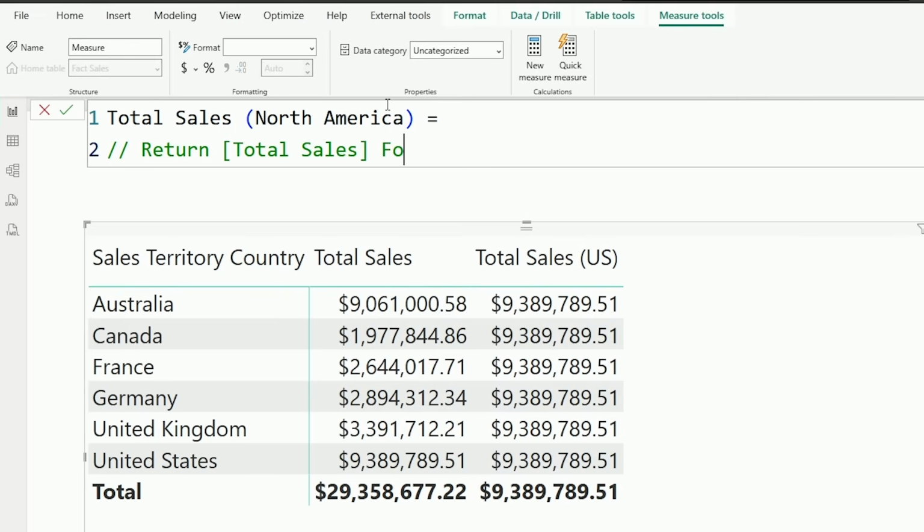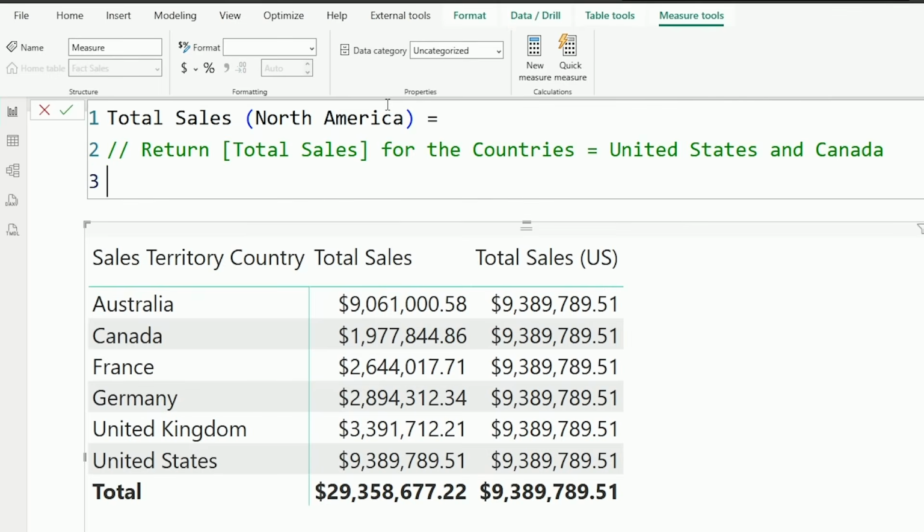Let's close that up for the countries United States and Canada. Okay, so we want to build another measure, and we want to build a measure for total sales for the countries United States and Canada. So just like I did before, am I changing the filter context? Yes, I am. The filter context I need to change is on country. There's a filter on country that's kind of in the way of what I'm trying to do. So I want to replace whatever value is being passed in for country. I want to replace it with just United States and Canada, just like we did before.